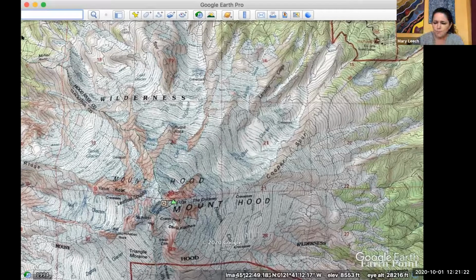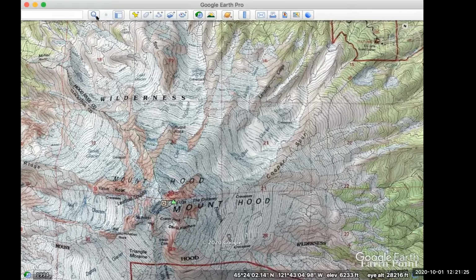I'm not sure how to get it back up here on the side. But I was a little confused by this question. It says, what is visible in the Google image where the topographic map contour lines are brown rather than blue? Aha.